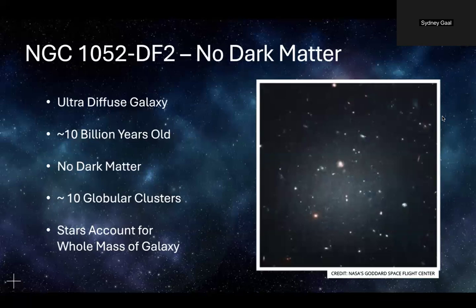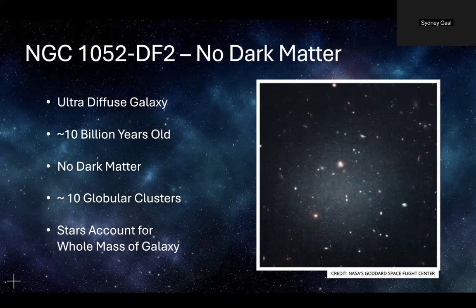Okay, so the next galaxy that I wanted to talk about is NGC 1052 DF2. This is also an ultra diffuse galaxy, but it's special because it was the first galaxy ever discovered to have no dark matter at all. This brings in many questions because it goes against both the standard model for galaxies and ultra diffuse galaxies. We normally expect dark matter where we have normal matter, but this galaxy shows us that dark matter is truly something separate and isn't always coupled with normal matter.